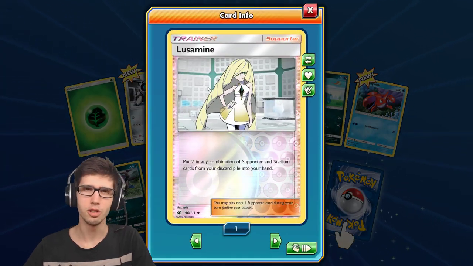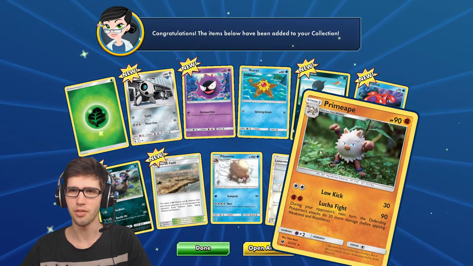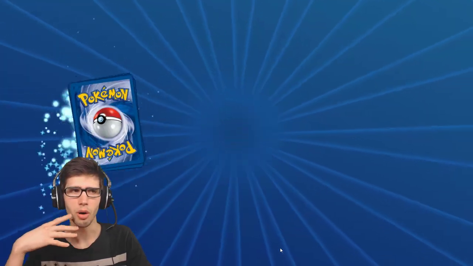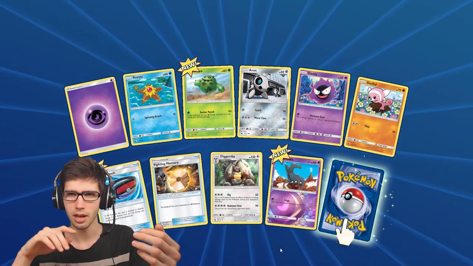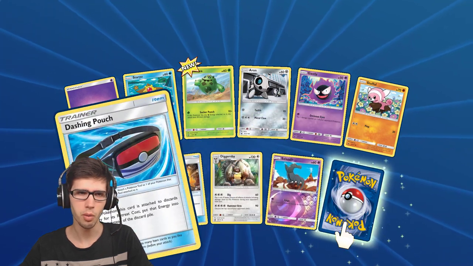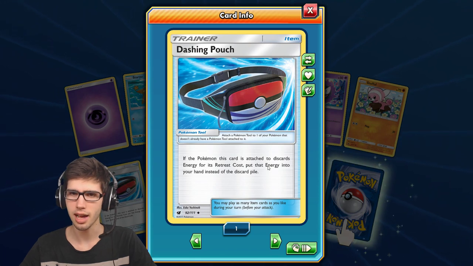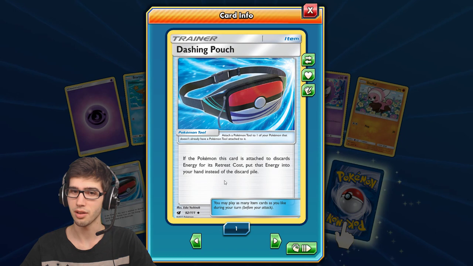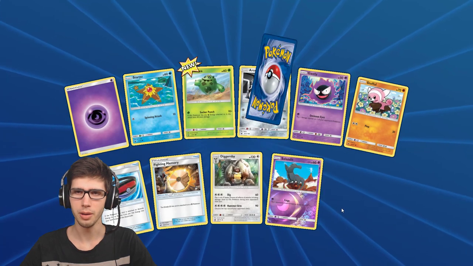But we do have a reverse holo Lucario there, which is a pretty good pull. That is one of the more playable cards from the set, if you're looking to know a little bit about playability. But other than that, the more expensive cards in the set, I believe, were Guzzlord, Kartana, Silvally. Silvally is definitely highly desired right now. But we got one of the new cards here. You got Dashing Pouch. It says, if the Pokemon this card is attached to discards energy for its retreat cost, put that energy into your hand instead of into the discard pile. So that's not bad. Not bad at all.